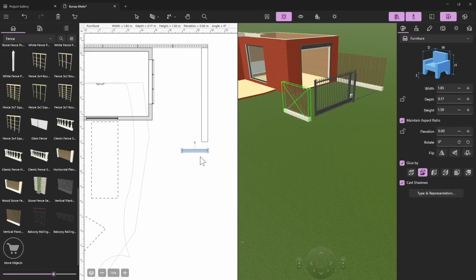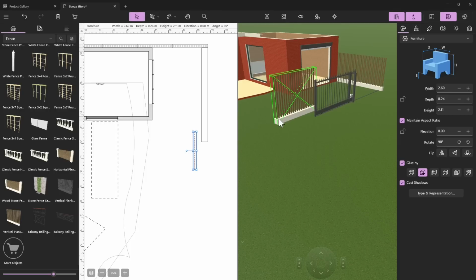So I wanna bring it here, but you can see this is a little bit smaller than the one that I'm using, but I just increase the size using the width, the depth, and the height. Also, we have elevations. Also, you can rotate it. So I can rotate here 90 degrees or 45 degrees, and then I can flip it. And I'm just going to delete it because I've already created.